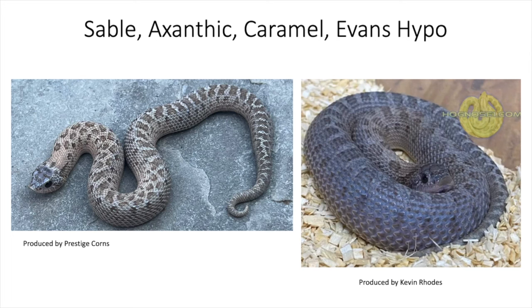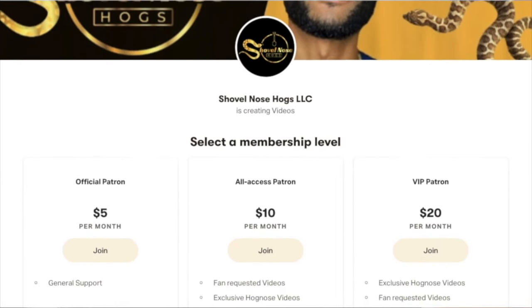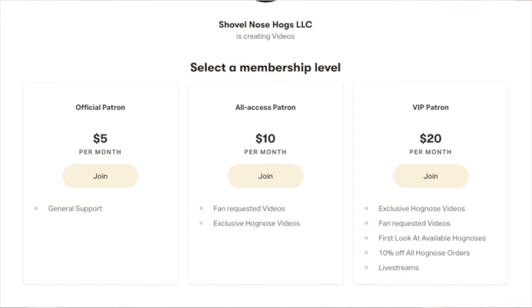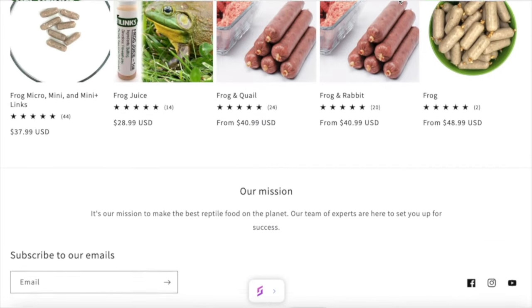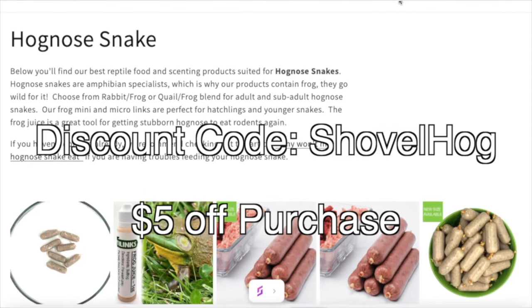Hopefully y'all enjoyed the video. I don't think I missed any combinations, though one I didn't include was the sable lemon ghost — I couldn't find any really good pictures. Jeff Gailwood is still working on that project and hasn't released much yet, but it will definitely be in the next installment of sable morph combinations. If you liked this video, leave a like and a comment — I appreciate it. I also now have a Patreon account for those who want to support me further, with access to exclusive videos, giveaways, and discounts. And if you purchase from Reppy Links, use discount code ShovelHogs to receive five percent off all purchases.